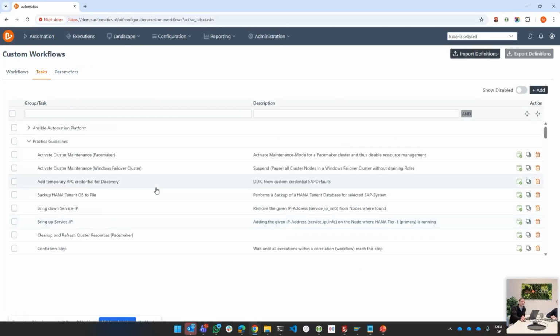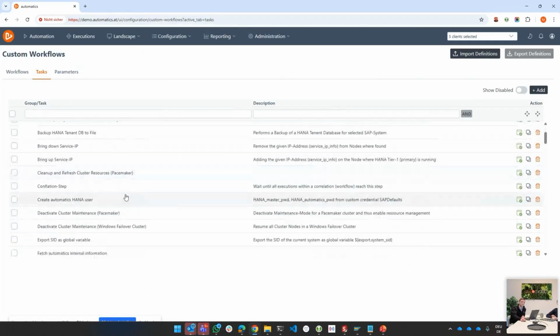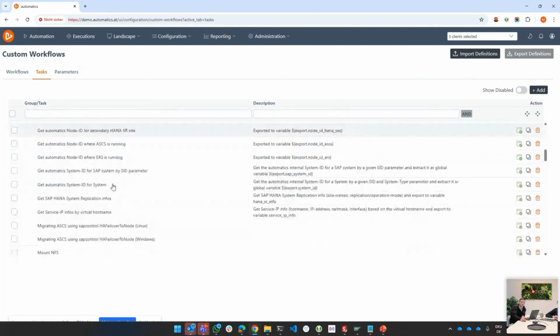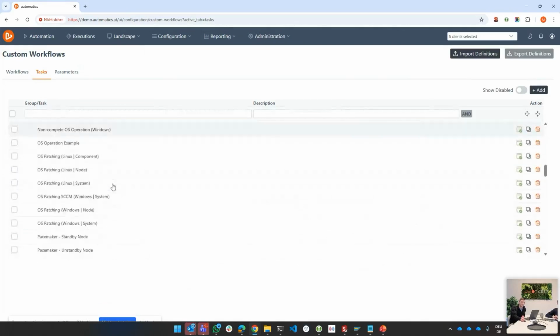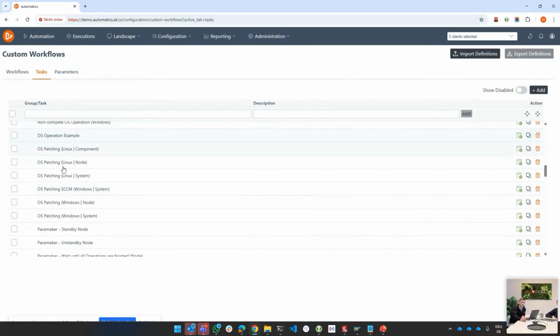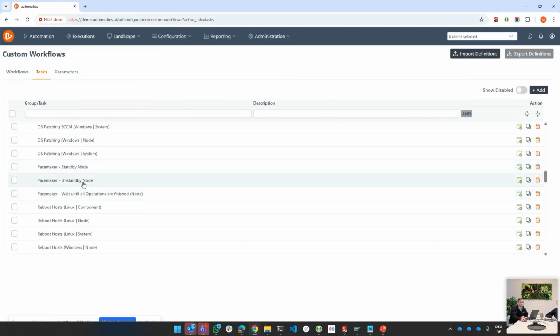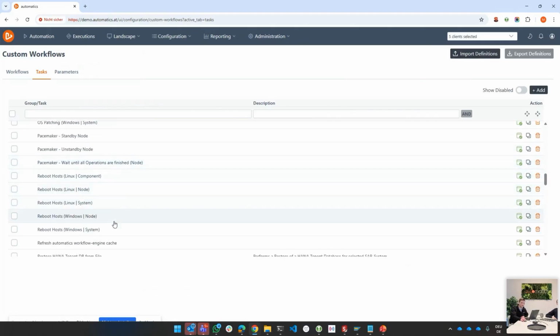For example, cluster related activities with maintenance mode or service IP related things. I just go through this very quickly. Interesting also is the whole OS patching area. We provide templates for Linux patching, for Windows patching, with or without CCM, etc. Pacemaker related tasks, reboot of hosts, for example.